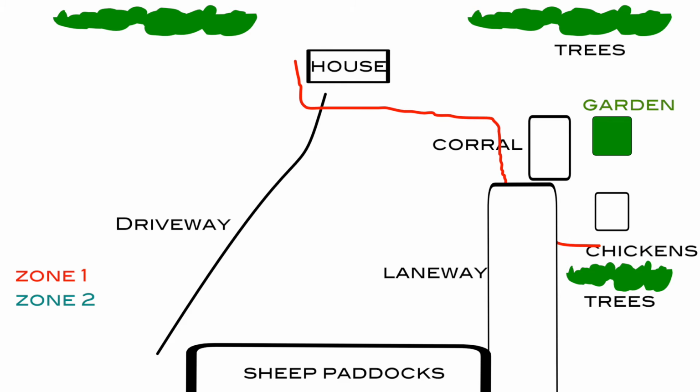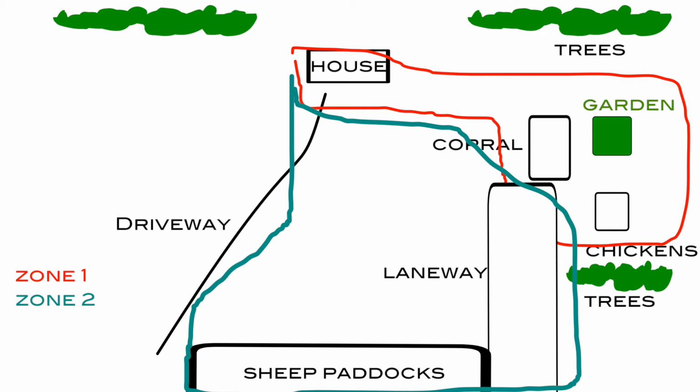The area marked in red is my Zone 1 area. This is where we are every day. Every day we're going out to check on the chickens, giving them feed, cleaning their waterer, gathering the eggs. And the area encircled in blue is my Zone 2. I am still visiting that area every day now because I am having to run hay out to the sheep. But in general, I'm spending a lot less time there. I'm just running the hay out.